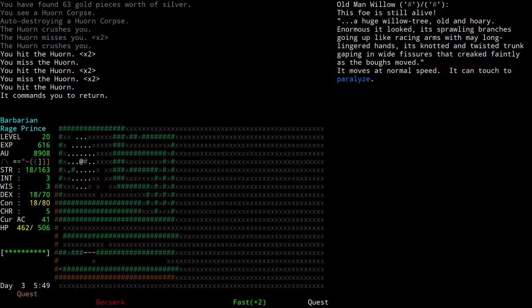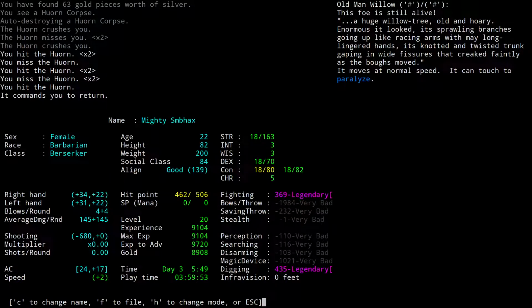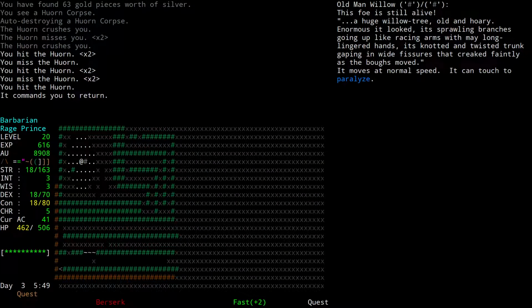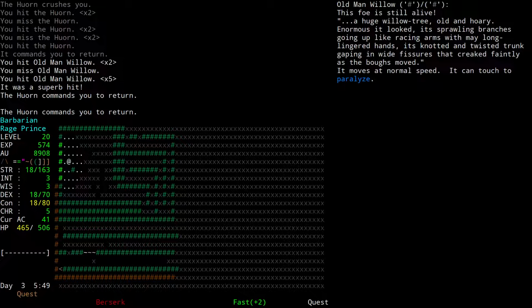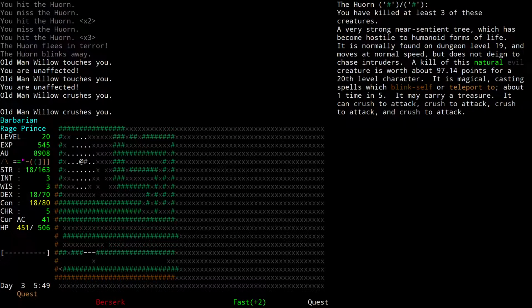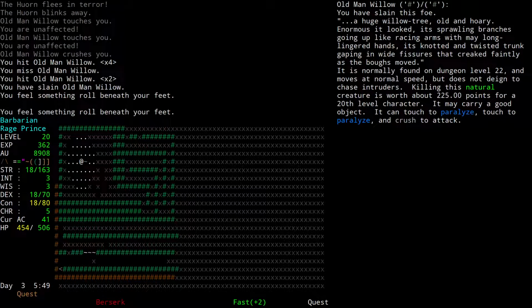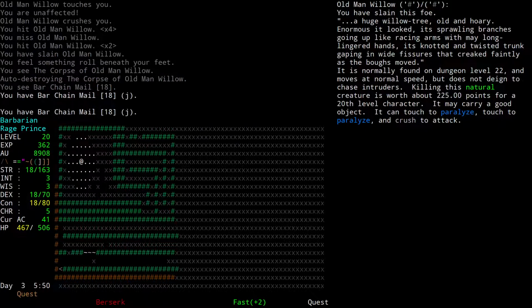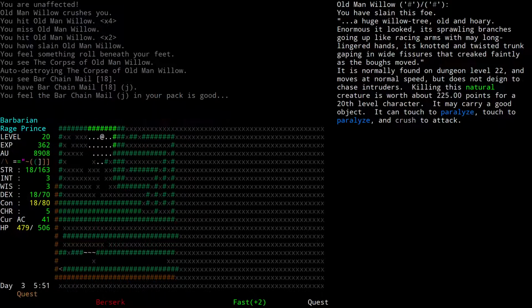Oh, can touch to paralyze, but I think I have free action, maybe? Yeah, I do. Because I'm a barbarian berserker. You can't slow me down. Old Man Willow got a superb hit. I hit him 7 times. And the horn jerked me away. The horn's still alive. Old Man Willow crushes me. And he's dead. So he couldn't paralyze me, sucker. Destroyed his corpse, barred chainmail, okay. That's good.